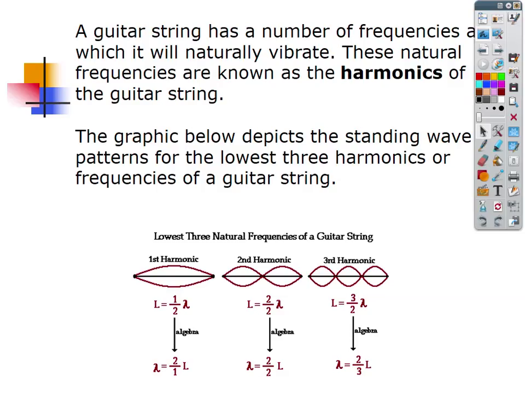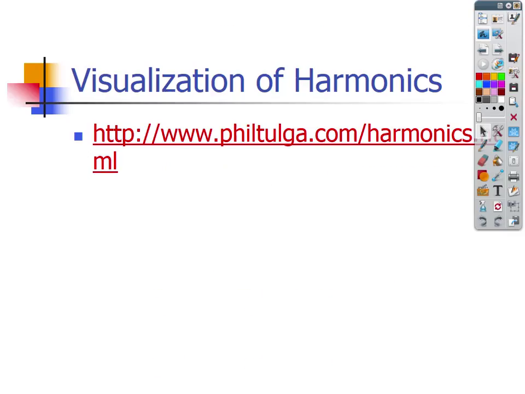So the last thing I really need to show, this slide right here, is basically telling you how guitars are developed based on their different strings, where each string is developing a different harmonic frequency. This is a fun website if you want to go to it. It's an interactive one where you listen to the different harmonic frequencies and press the button and play around with the different situations. Again, we're only doing what's called the fixed end situation. You'll see a couple other situations on there that I'm not worried about.